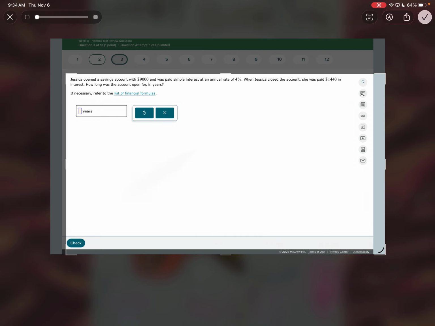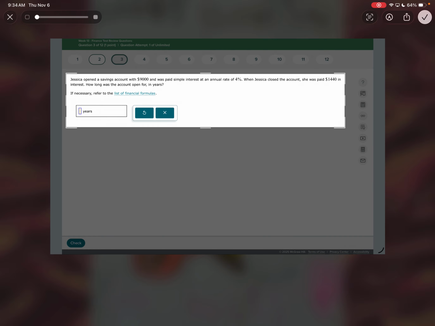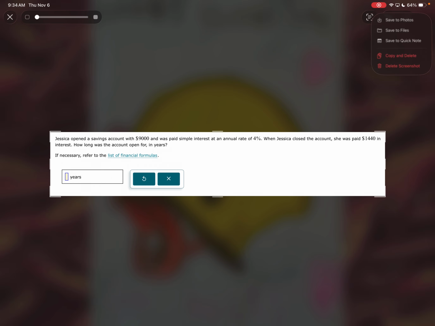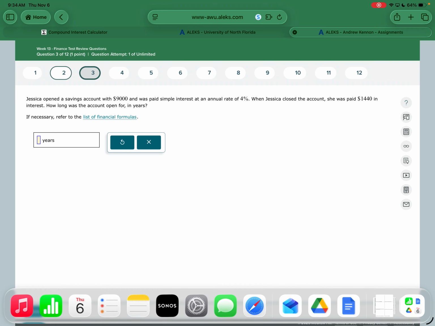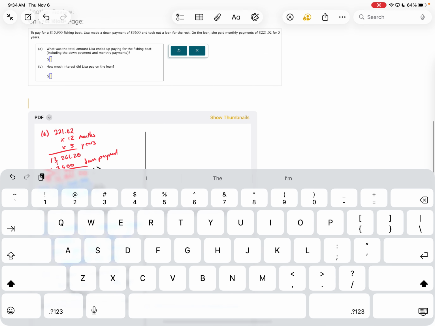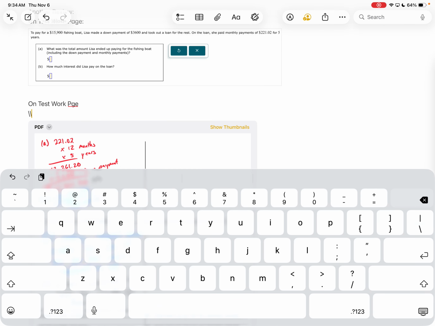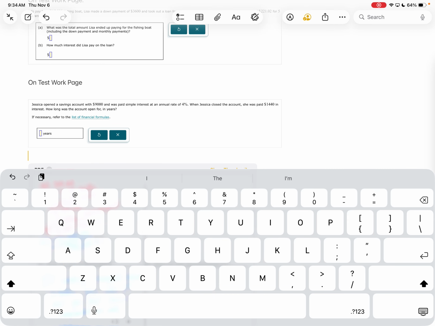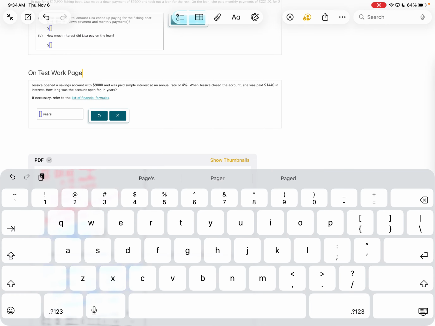So when you do this question on the test, you could have to find any of the variables. I'm kind of okay if you use the calculator on this one, but I did not put a link on there because I was going to make you do this by hand. But technically, since it is algebra, you can use the simple interest calculator. Just open it before you get in the test. It's on Canvas.